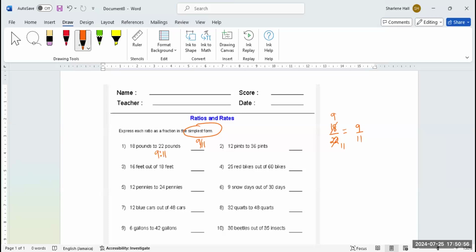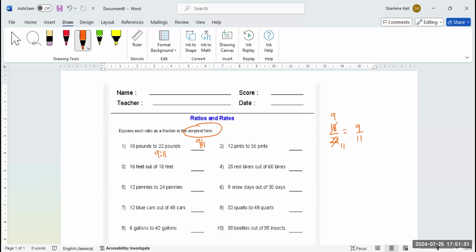Yes, sir. But sir, I was trying to break it down a little more. No, man. There's nothing common between the 9 and the 11. I got that answer still, but I was trying a little thing. No problem. What do you got for the second one? For the second, 12 pounds to 36 pounds. Oh, 8/9, something like that. Sir, one over three, sir. Say that again? 1/3. Okay, all right.